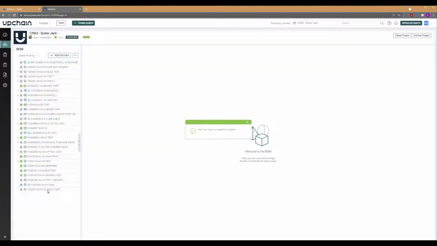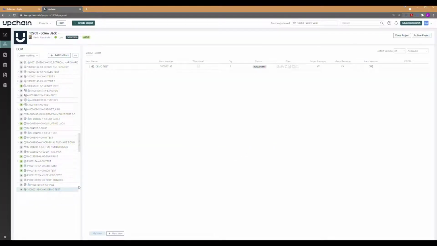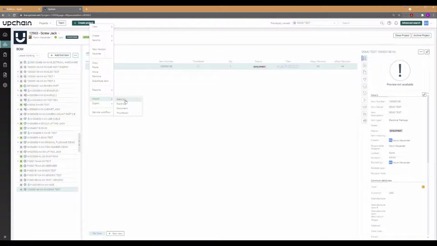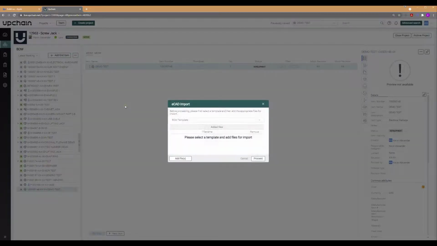and let's create that. So here on the left, here's the object that we just created. Notice the icon for the item looks like an electrical plug. That, of course, indicates that it's an electrical item. Now I can simply click on this item, come down to Import Electrical.